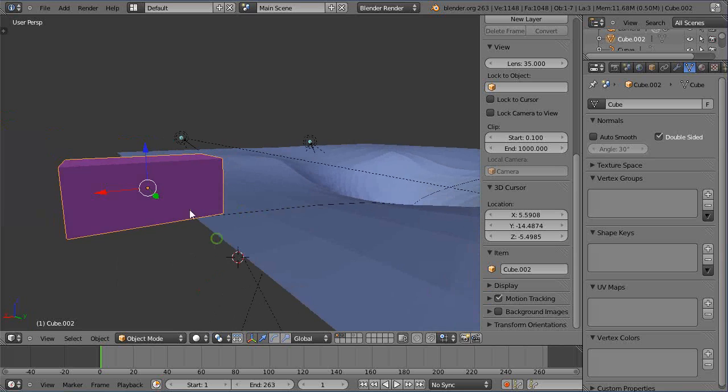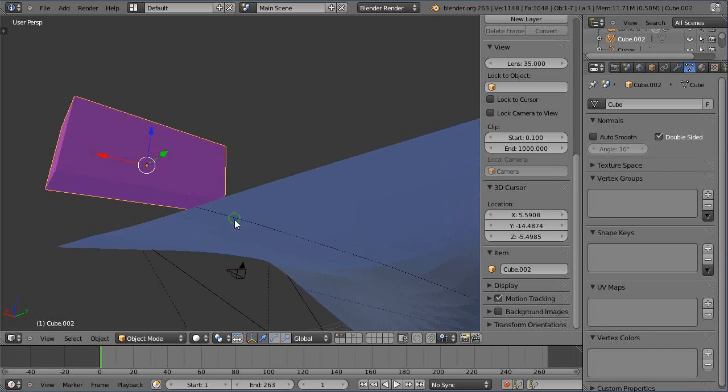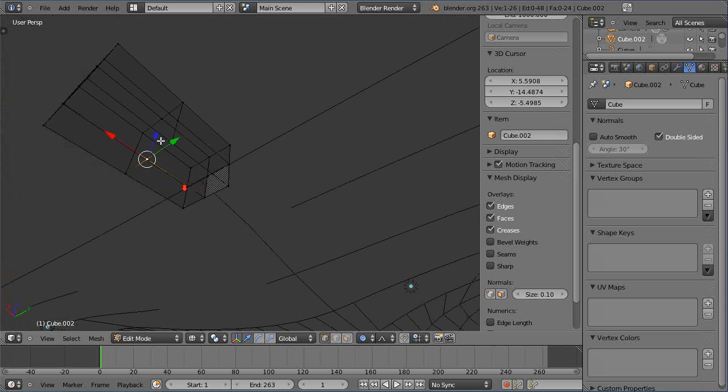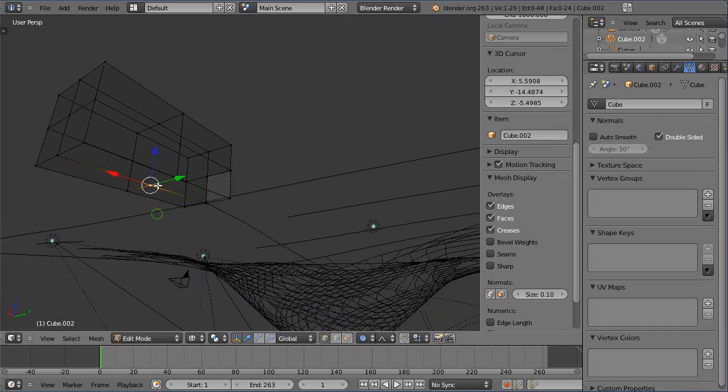So I basically have just deselected this. I unparented him from the curve at this point. And then what I want to do is go into edit mode, and I have this subdivided here, so I have vertices around here. So I have a vertex now here in the center, and I'm going to separate this vertex from this object like that.